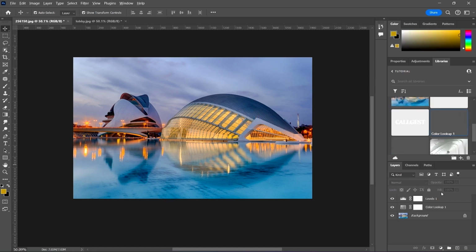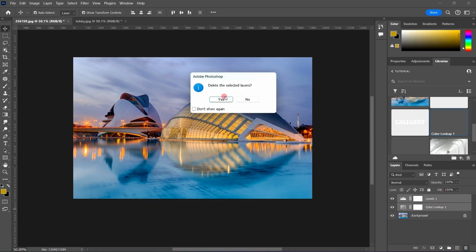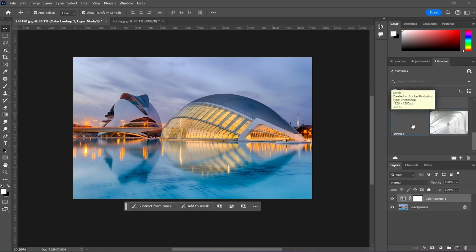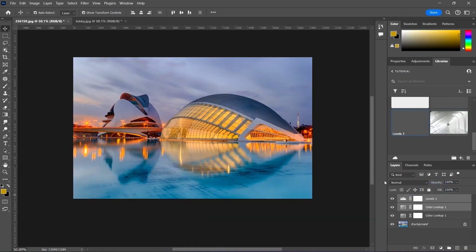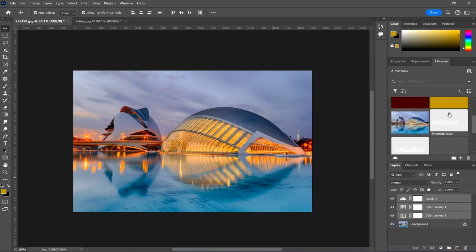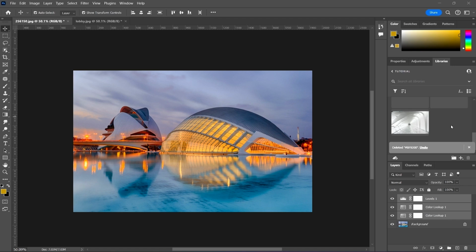So let's assume we no longer have them here and we want to just copy our adjustments, right? So all we need to do is to just click, hold down Alt and drag. You click and hold down Alt and drag, and you can see that we are basically applying our effects back again. Okay, so basically that's how we add stuff and remove stuff from our library. So it means we can select and delete if you want. So you can delete. Okay, yeah, so that's a basic introduction into libraries.